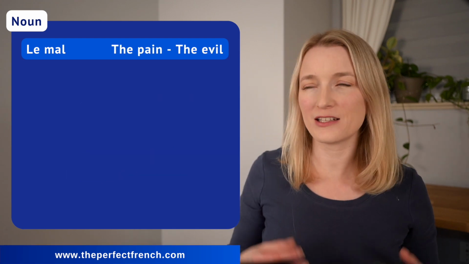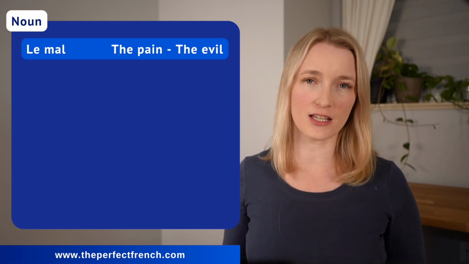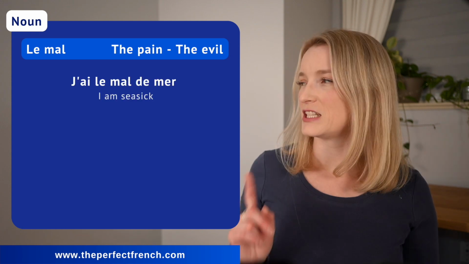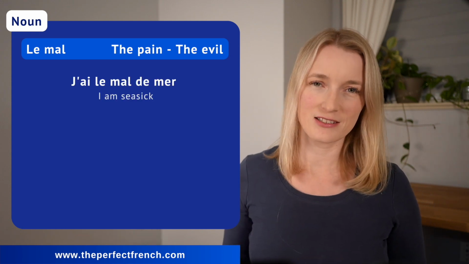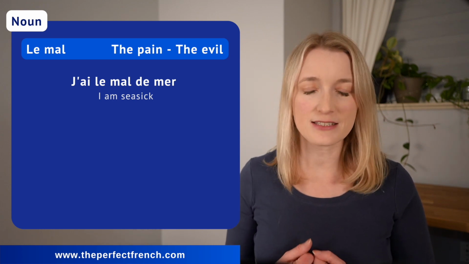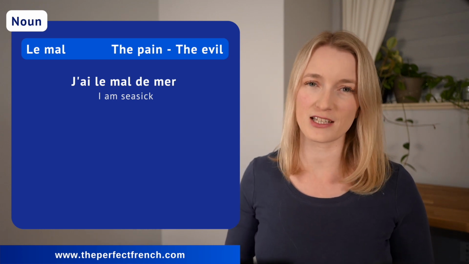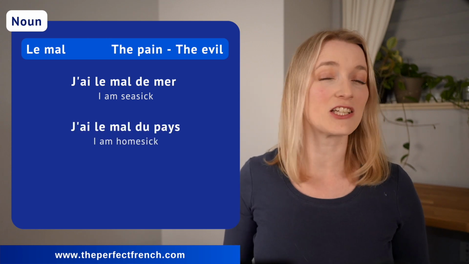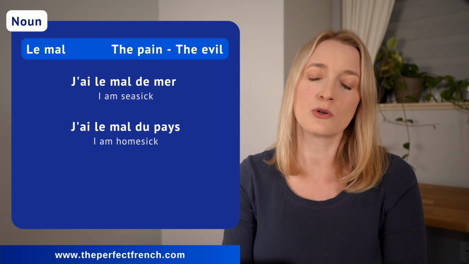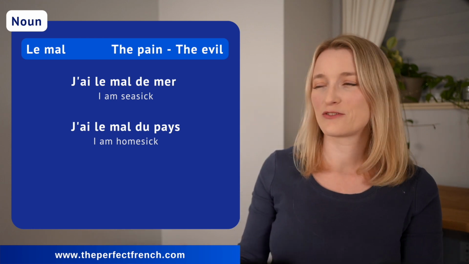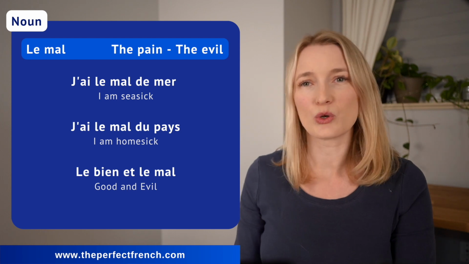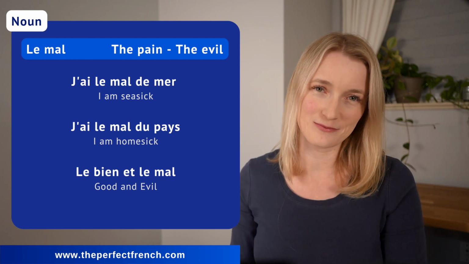It's very rare to use it as a noun. But le mal is much more common as a noun. Le mal, also masculine only. J'ai le mal de mer. I am seasick. Or j'ai le mal du pays. I am homesick. And finally you can say le bien et le mal.